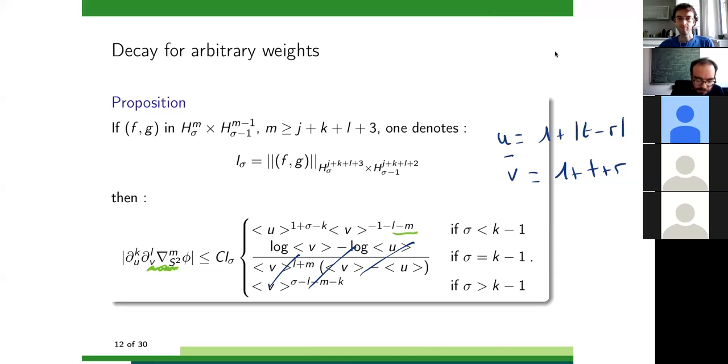And if I'm differentiating in the bad derivative, I am getting decay in u. In other words, if I'm differentiating in the good derivative, I am improving the decay everywhere. But if I'm differentiating in the direction of a bad derivative, I am getting better decay only in the time direction. Here, to do that calculation, you need to have a sufficient amount of decay before starting. This is numerology, so I don't want to talk about that.